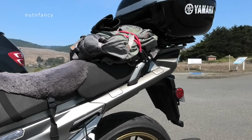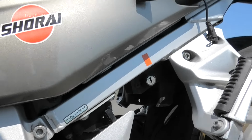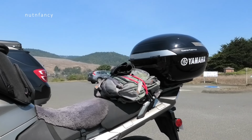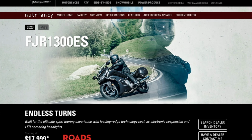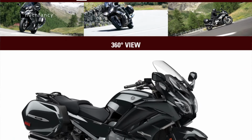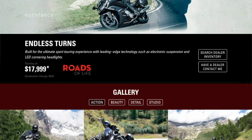On this one, all I have is this sliding switch. So it's right here. I go from hard to soft. And when I carry more gear, two up, I'll put it in the hard position. It stiffens the suspension up, and I'm totally happy with that. If you go with a 1300 ES, that stands for electronic suspension. You can change that in the menu. You can change your preloads for the weight on the front and rear of the motorcycle. I think it's both front and rear adjustments.